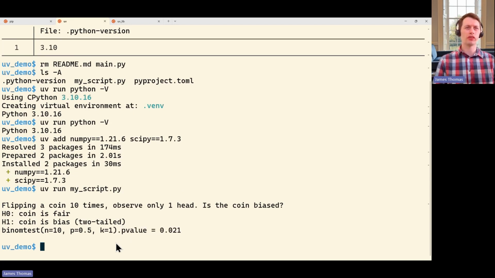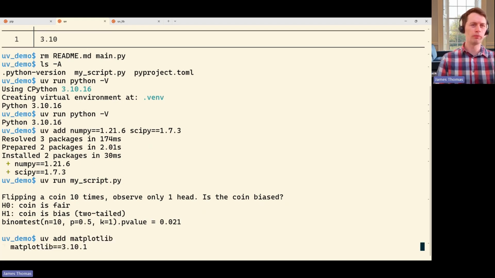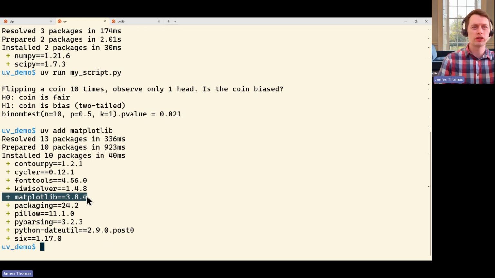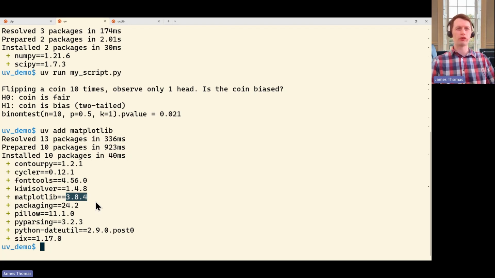Right, so what happened last time? I went, oh, I'm now going to do some plotting. I need to install matplotlib. So I'll do that again, but just UV add matplotlib. So this is where it went wrong before. Now, when I run that through UV, UV will go away and it will make sure that it installs a version of matplotlib automatically that matches the versions of NumPy and SciPy that I've got already. And you can see from the output exactly what version of matplotlib it installed. And if you remember, the version we ended up with before was 3.8.4. So we've ended up in the same place we were before, but it hasn't gone wrong at any point.